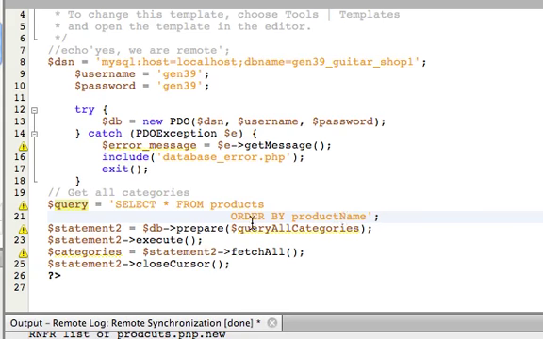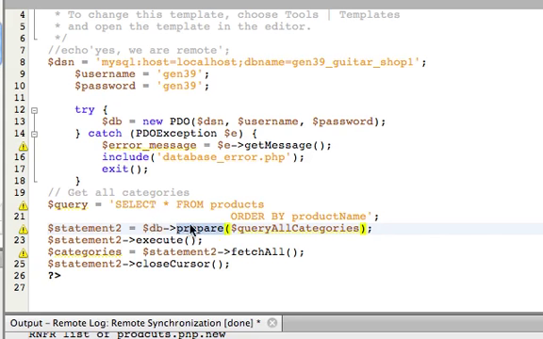Order by product name. Statement 2 is taking this variable that we filled in with the address of the, actually it's the object containing the open window to that database. This is an object-oriented symbol. Don't worry about that too much, but it just kind of tells you here we have an object, and this arrow is choosing one of the functions that this arrow can do.